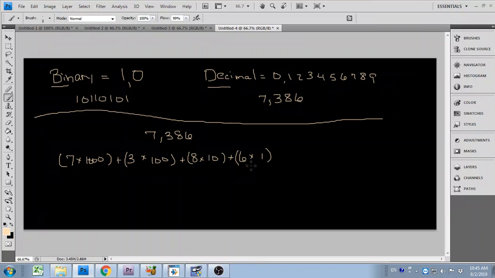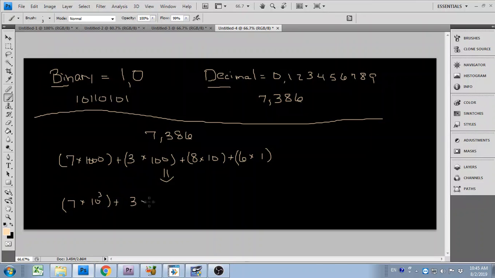Hopefully that makes sense, but I'm going to rewrite it one more time in a little bit different form. Instead of putting 1,000, I'm going to write 10 to the third power. Is not 10 to the third 1,000? See, 10 to the 1, 10 squared is 100, 10 to the third is 1,000. So that's actually the same thing mathematically. Okay? So let's keep going.